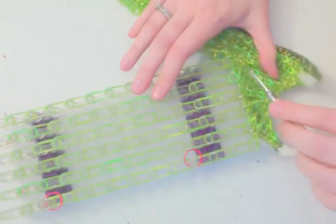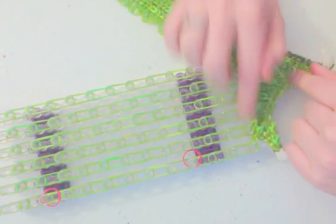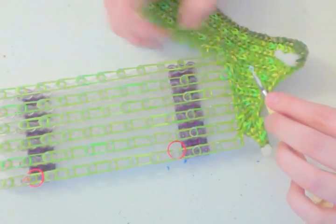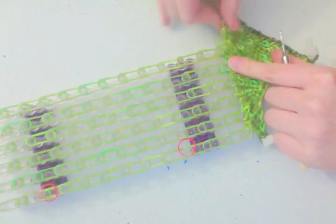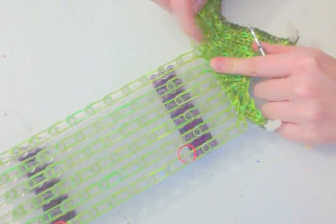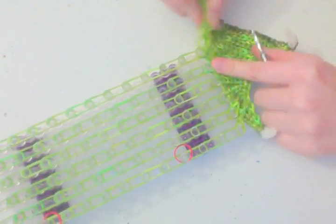Alright, now this next part you're only going to do if you followed me exactly and we're doing the horizontals on the bottom row of part 1. Okay? If you did not, then do not do what I'm doing, okay? Because if you followed me, you should have an extra set of these bands on here. If not, you should notice, like if you pull your wing a little bit, there should be a space here, okay? So don't do what I'm doing right now if you didn't put horizontal bands on the bottom row of part 1.